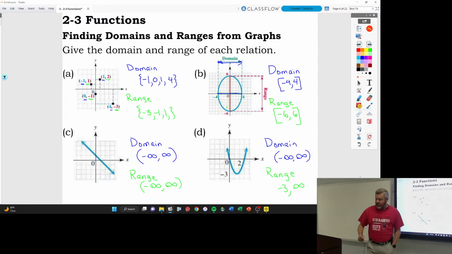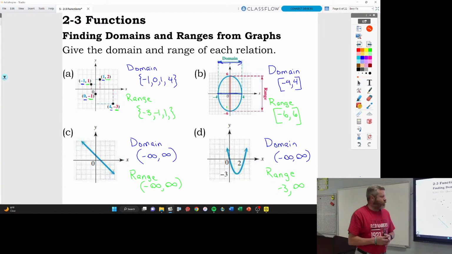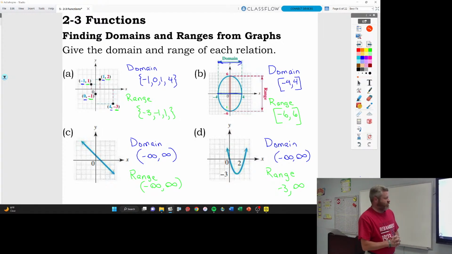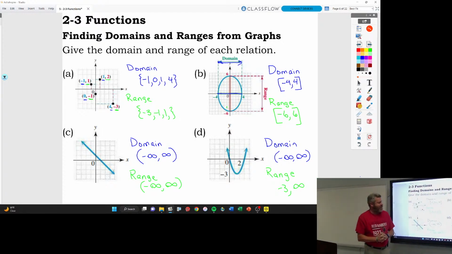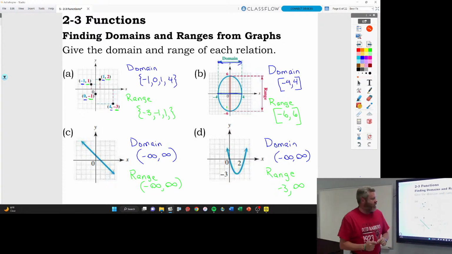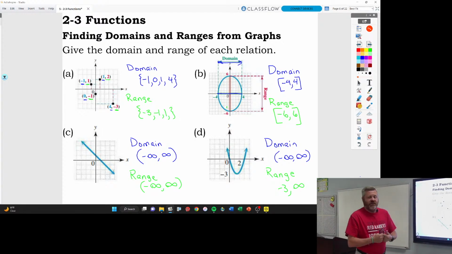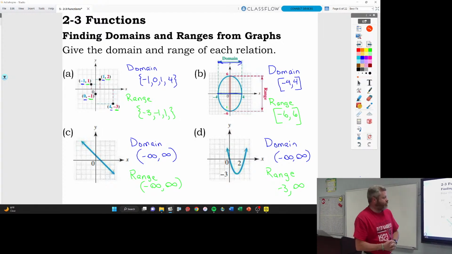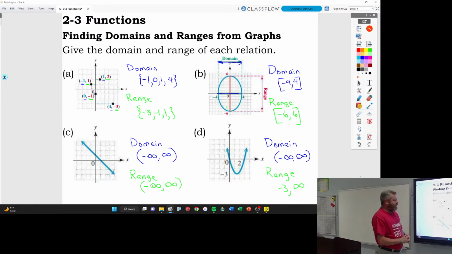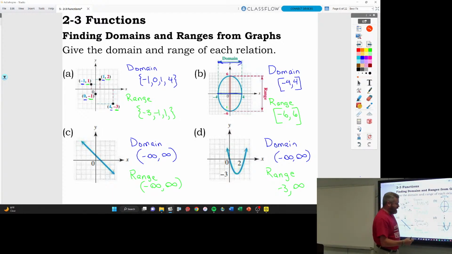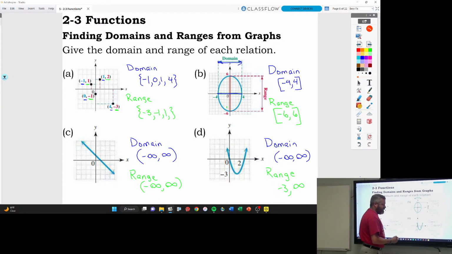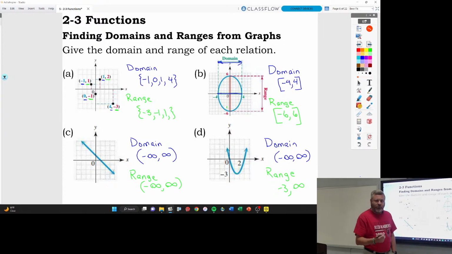Okay, so let's look at brackets and parentheses on this interval. This interval started at -3. It started exactly at -3. Not -3.1, not -2.999. It started exactly at -3. And that is going to be an assumption we use on these graphs. It appears that it's -3, so we're going to go with it. We have no reason to say it does not go to -3. So can it equal -3? The answer is yes. And so because it can equal -3, we're going to use a bracket.